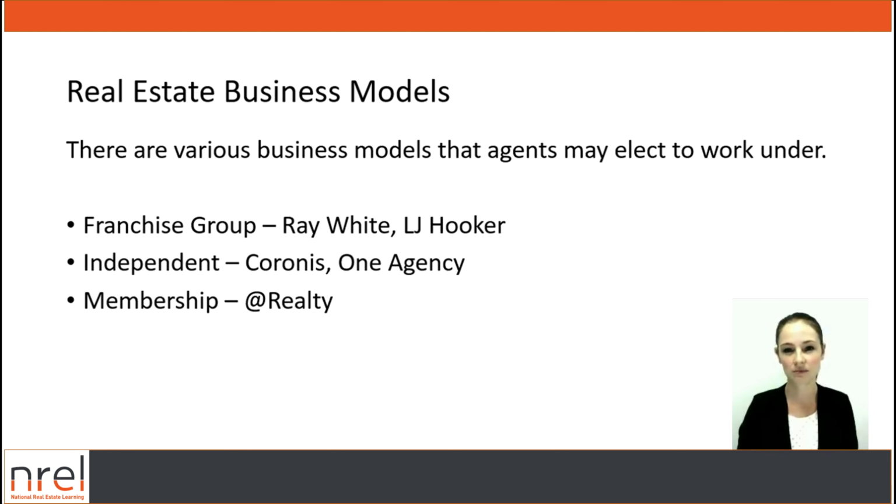Membership groups I like to think of as a bit of a happy medium between the two, such as First National and Professionals. Now they do have brand recognition to an extent, maybe not as much as your Ray White and your LJ Hooker agencies, but they do also have a little bit more flexibility in the way that they advertise and even what they call themselves. The difference with membership groups compared to franchise is that with a franchise, you pay a percentage of your income each month to the head office, whereas membership groups is generally just a flat rate. So your agency could earn $2 million in a month, or it could earn $100,000, and it doesn't matter. Everybody pays the same fees.